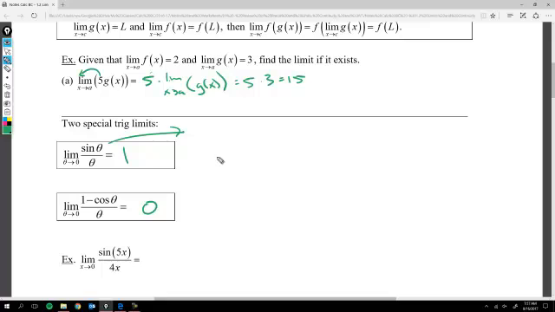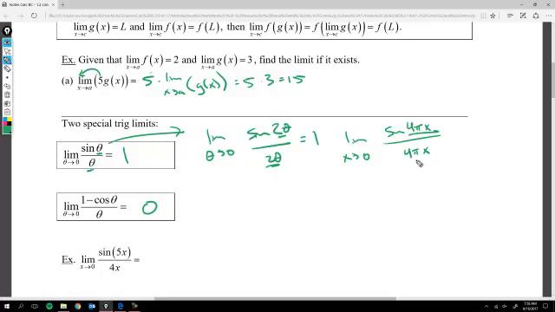All that needs to be happening with this is that this right here and this right here just need to match. So we could have sine of, say, 2 theta over 2 theta, and so long as these match, it's going to be 1. Similarly, say we have a different variable, x approaches 0 this time, and we have sine of 4 pi x over 4 pi x. Again, so long as these match, my limit is going to be 1. That's the important thing to note.